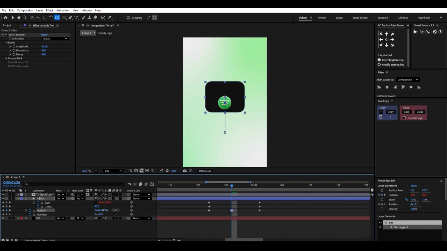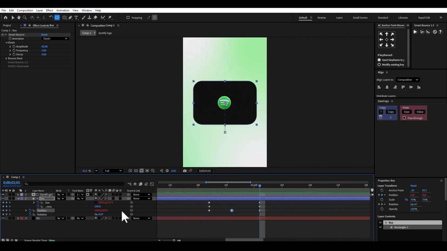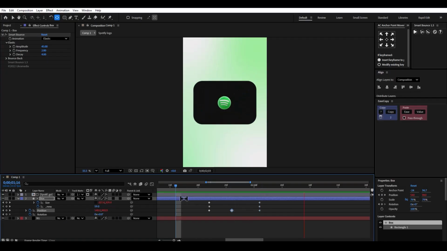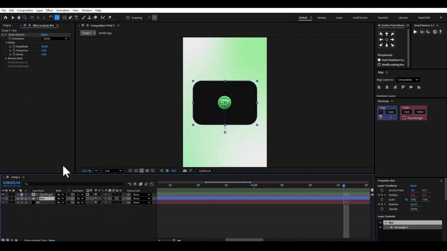Okay, let's bring it a little down. Or maybe we can remove this one. Yeah, and this already looks really good. We have this bounce effect already because we created over here.